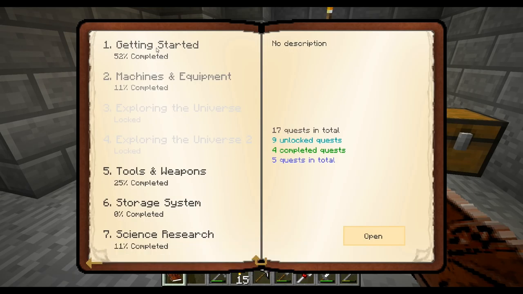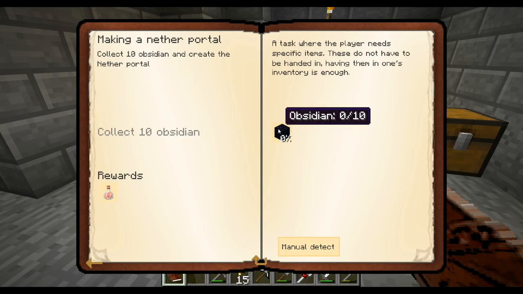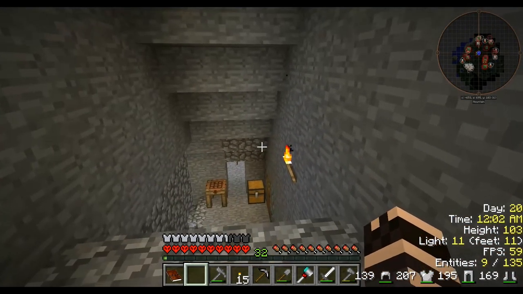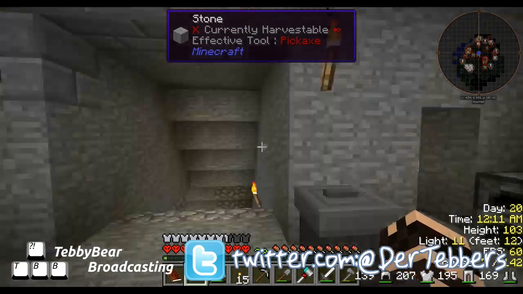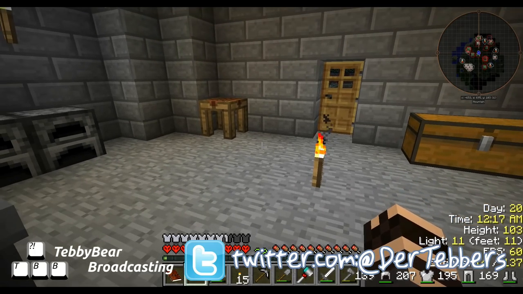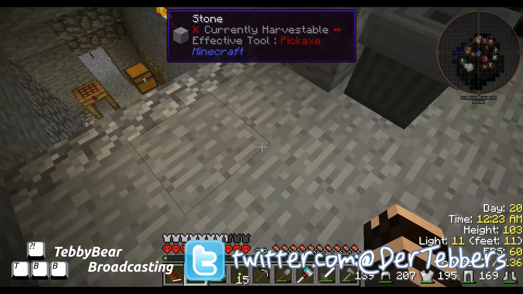And then we can now mine obsidian, so we can do this quest here, make the nether portal. So then we can do that, and then we can go that. I think that's what we're going to do next time. Because that'll be next time on Space Astronomy Hardcore with me, DerTebbers, who has not died yet. Ha-ha! Now that I've said that, I'm probably going to die. But we are going to... Oh, crap. We're going to the nether. This might be tough.